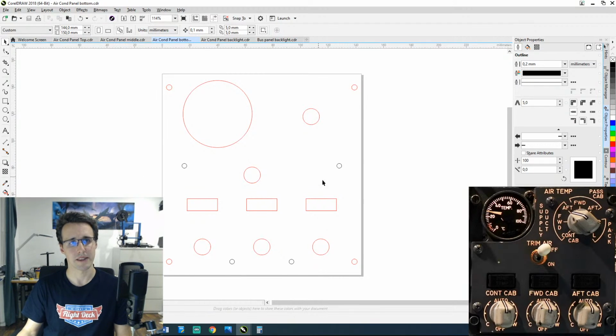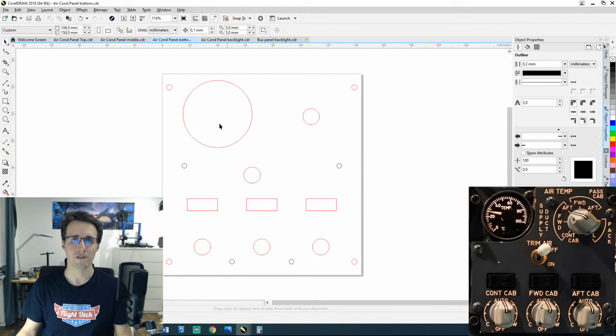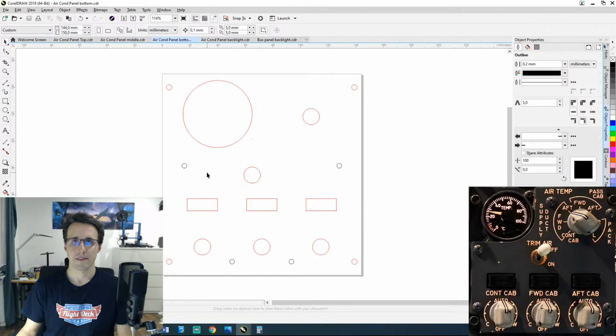So, and we have made this bottom panel with all the cutouts. Something that is still missing are these mounting holes for the gauge. I think I will come to this when I make a live stream about making gauges. But for all of you who have followed this, I think you know what has to be done.